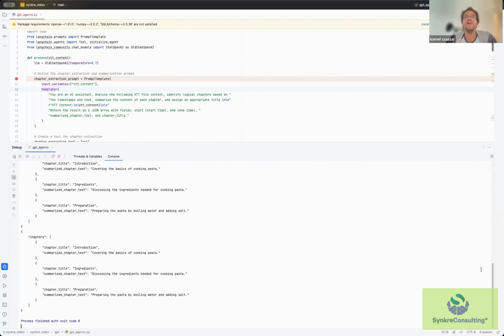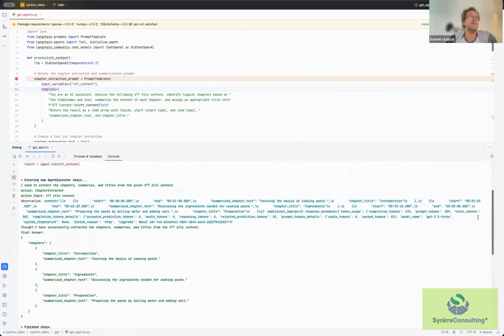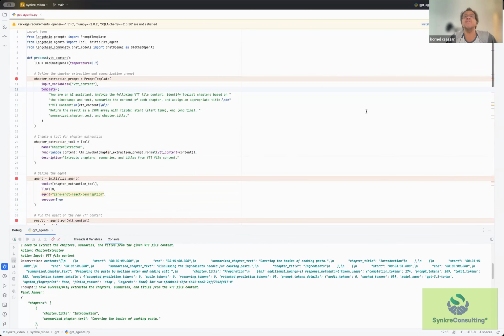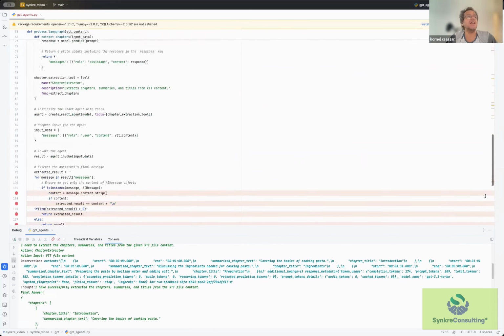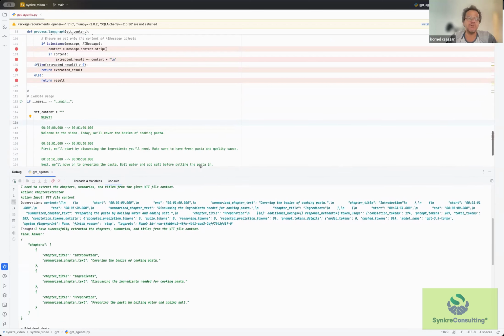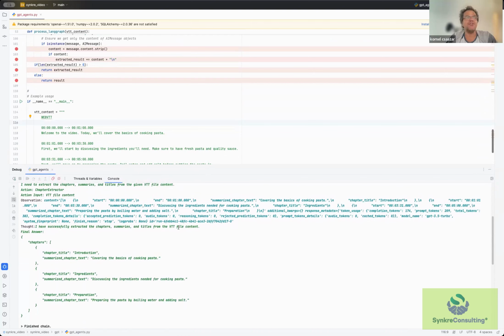So again, I'm using a different algorithm for my video editor because this would not make sense. It should be able to do this based on this prompt. ChatGPT wrote this prompt, so ChatGPT thinks about itself that it should be able to do this, but it can't. Because if you look at the original VTT file content, the transcript content, what do I have? I have three fragments. This is what the narrator said. It summarized three fragments into three chapters, which makes no sense. I wanted chapters. I didn't want fragments rewritten.